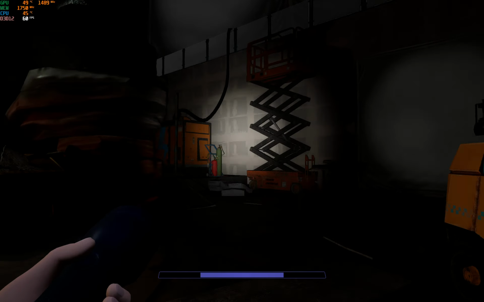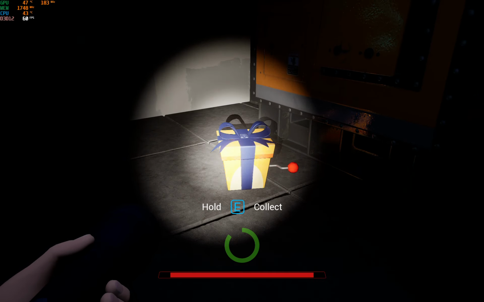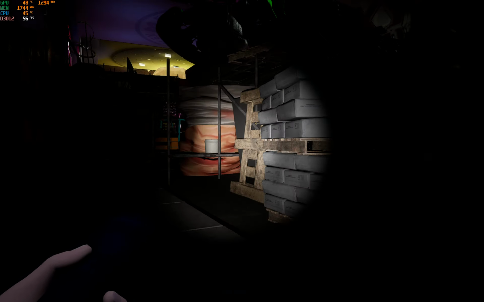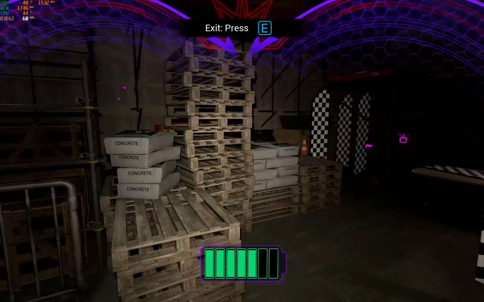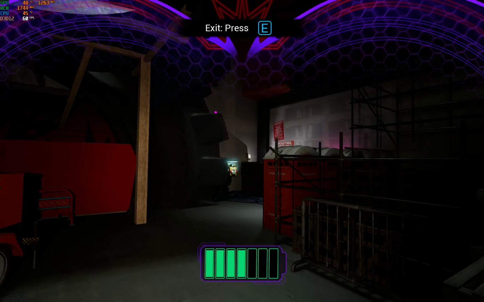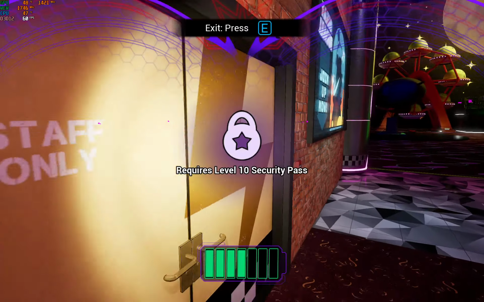Once I got my ways. Oh, I don't know what I was thinking, I could literally just walk behind him. Frozen Roxy treat. I think that's the first treat that one I got. Two over there and there's one up there, me and him. Don't got time to do that. Lucky Freddy already broke this open for me.